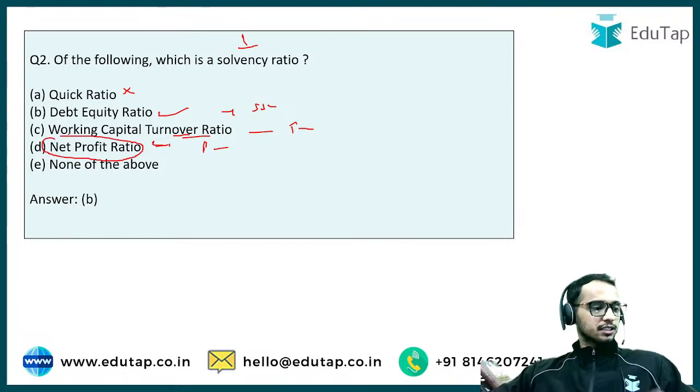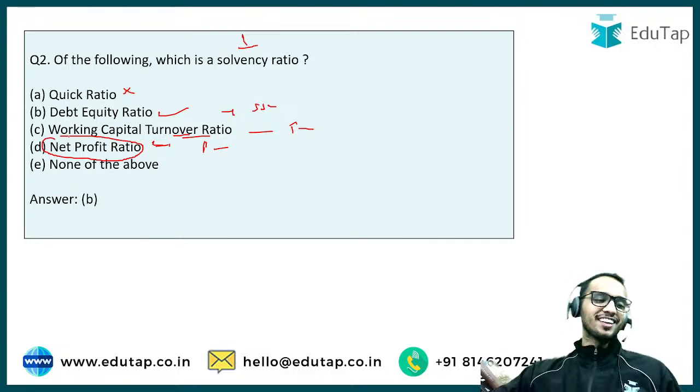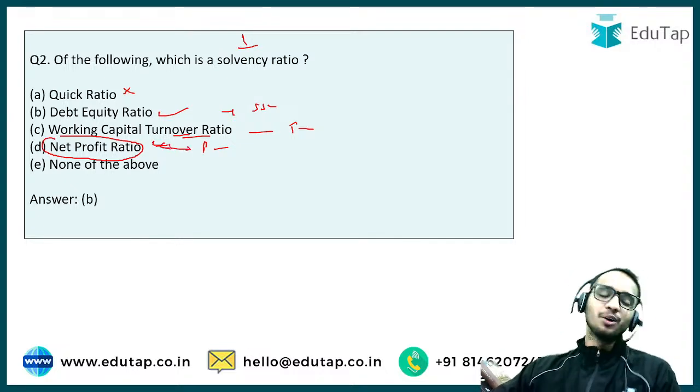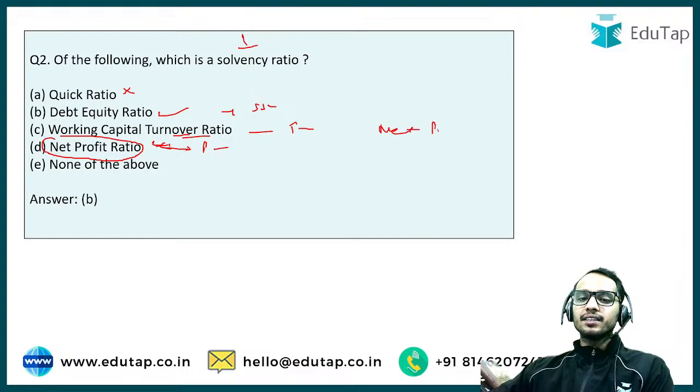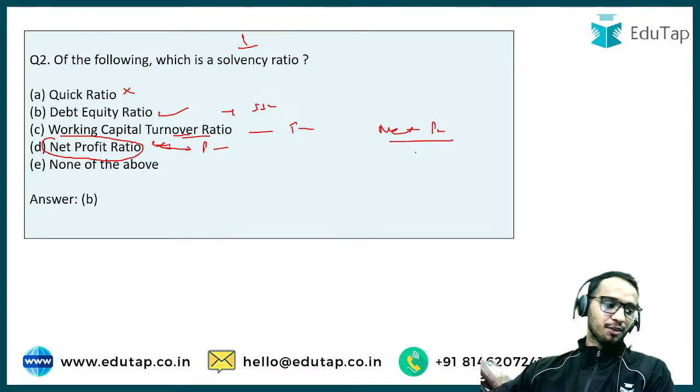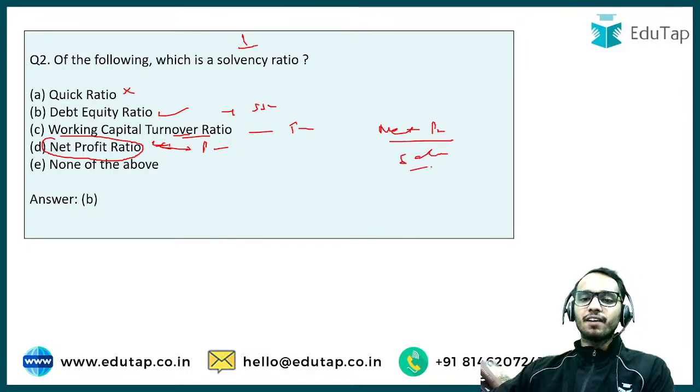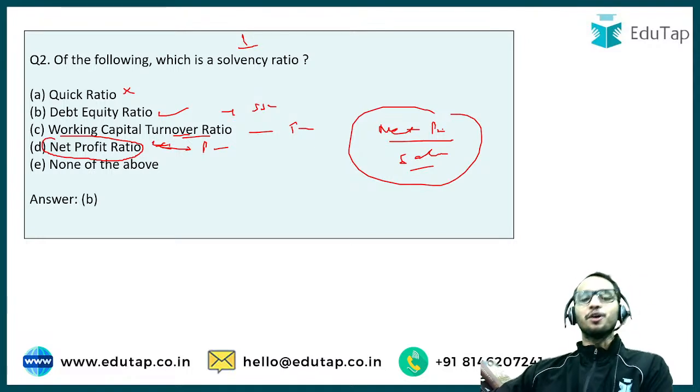So let me check the chat section. Who all of you are correct, but I can see I haven't got any answer for the net profit ratio. That's really bad. You are not revising properly. What is the formula for net profit ratio? Very easy. Net profit divided by, now I'm getting the answers. Net profit divided by sales. Very easy formula, right? Okay, good.